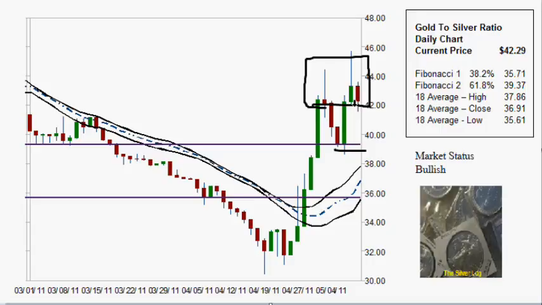Definitely get a little cautious if it breaks below the 42 handle. If it does, you'd be looking at a test most likely of this little area in here, wherever these moving averages happen to be, when of course it happens to move lower. But overall, it's making a pattern of higher highs and higher lows in here.